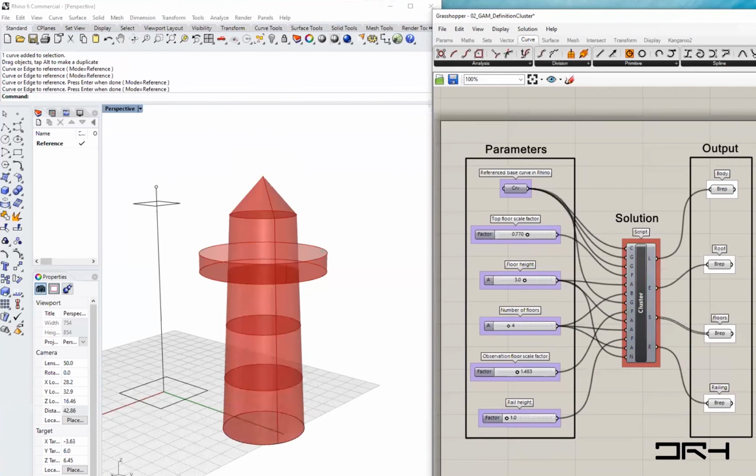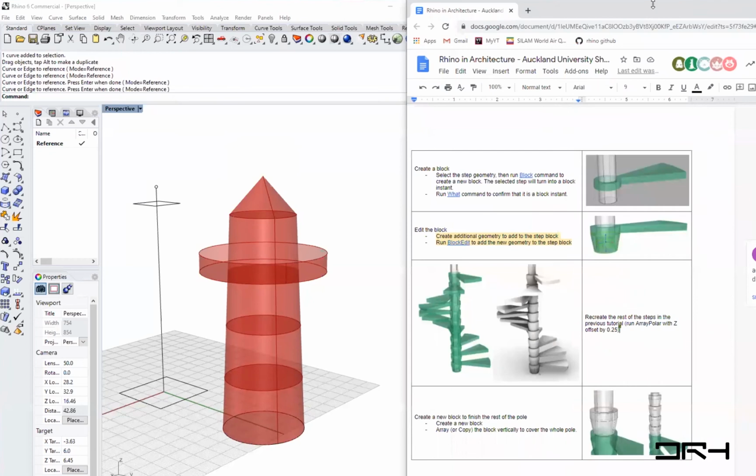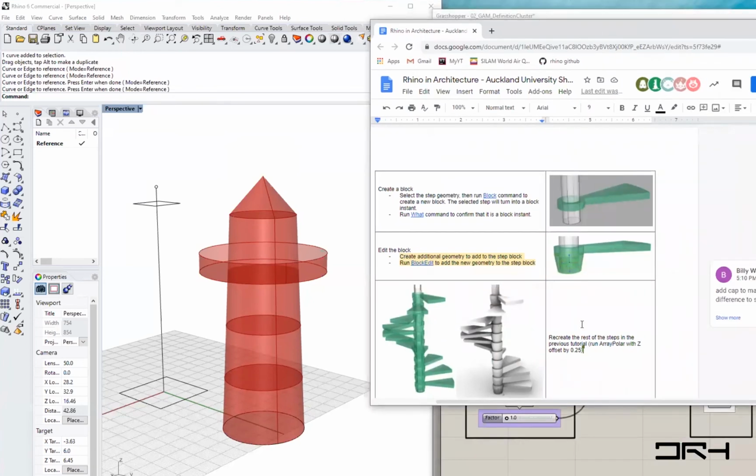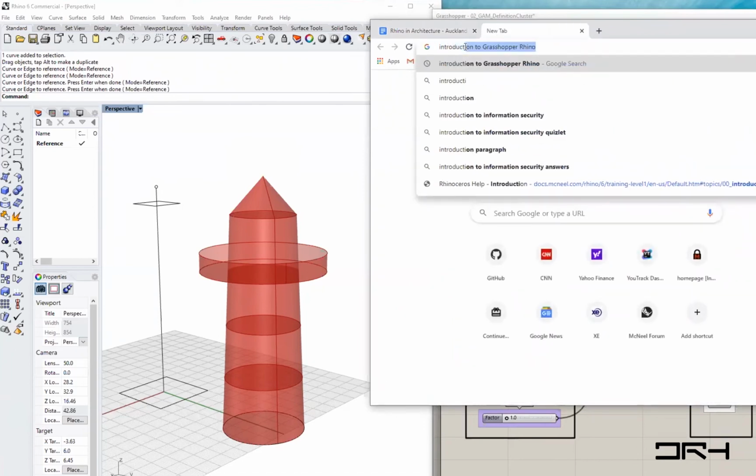The best way to go about it is to go back to some of the videos that I sent you, which is just the introduction to Grasshopper.